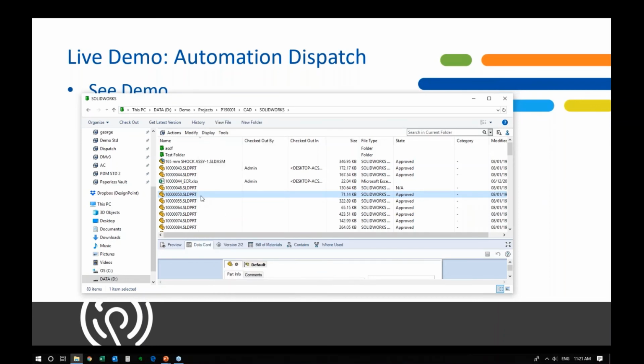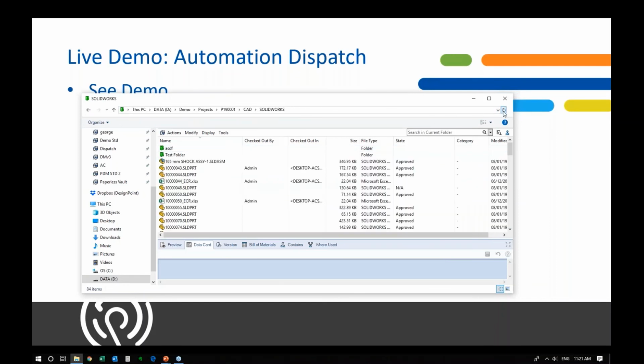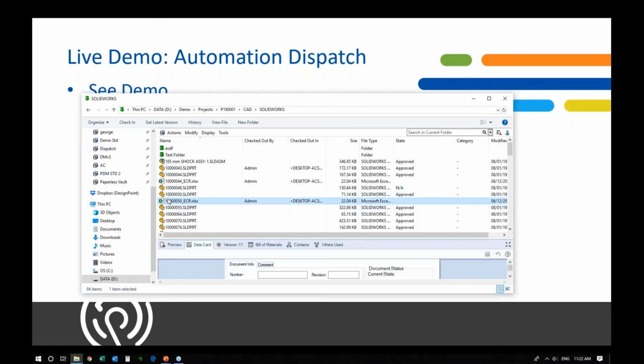If I click on that, I just did a quick refresh and it created my form here based off the part number and with a suffix of ECR.